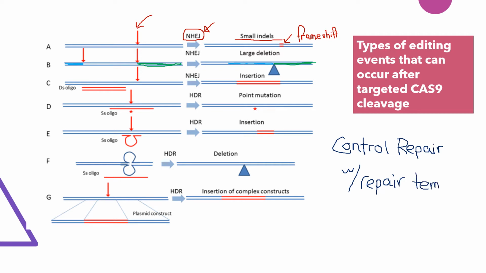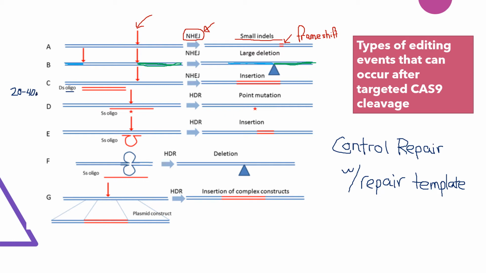Okay, so repair template. So what do we do with that? And the type of repair template dictates the type of repair. So we have a lot of flexibility in that. So a very simple type of repair would be putting in a small insertion. So remember, when we see an oligo, we're talking about something that may be 20 to 40 nucleotides long. Usually not much longer. So you could use an oligo that's adjacent to your cut site, and as it starts to activate non-homologous end joining, this oligo will get added in there, and you'd get a small insertion.